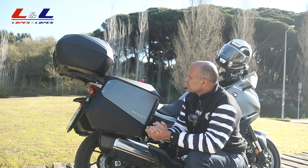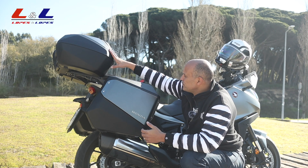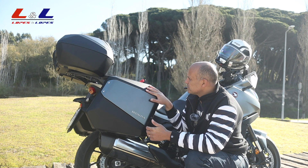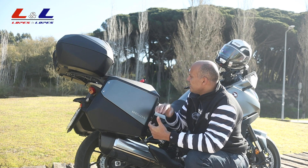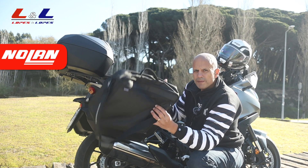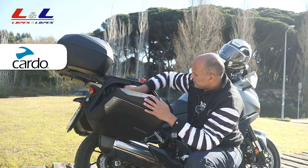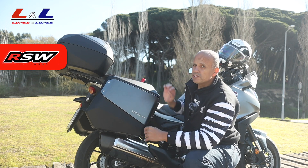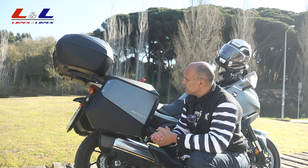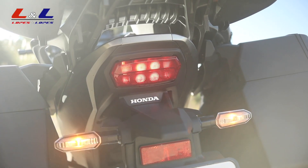At the rear: side cases and a top case — the top case is 50 liters, side cases are 32 and 33 liters respectively, giving you a lot of storage. Inside each case you'll find a travel bag; you pack everything inside, close the case, and at your destination just pick up the bag — you don't have to remove the cases. Very thoughtful of Honda. All taillights are full LED. Rear swingarm is aluminum, Showa rear suspension with 150mm travel and preload adjustment.